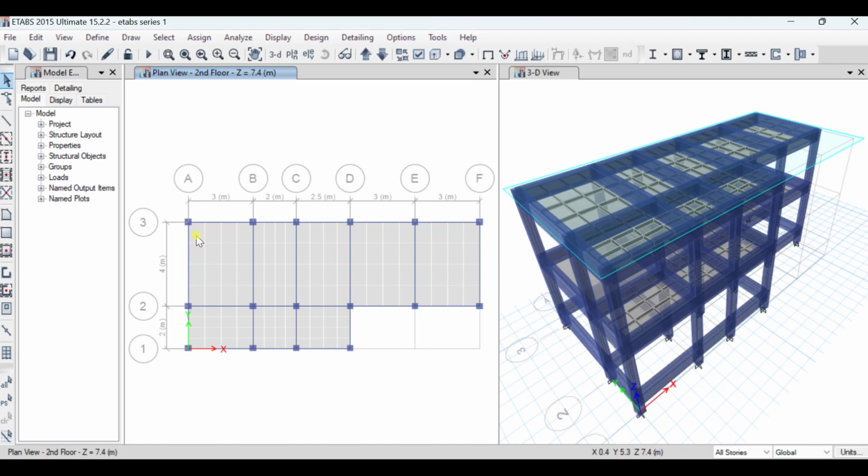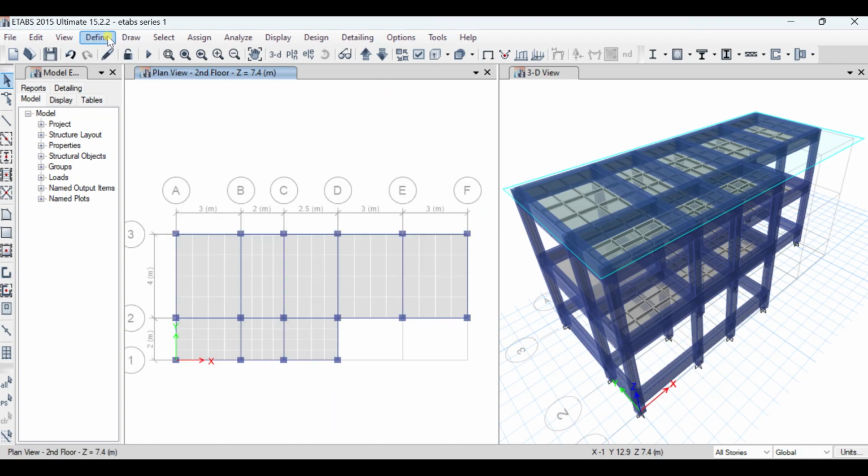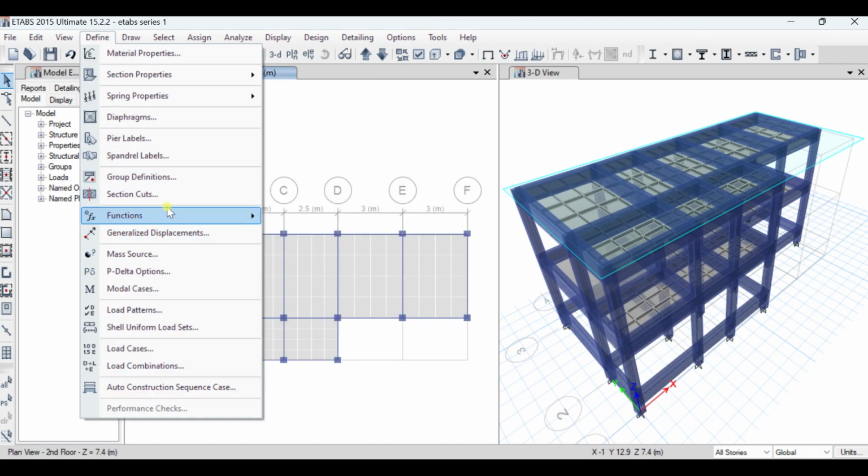Normally, if you check the bending moment and shear force, the results will be very reliable and restrain the results within the supports here. Okay, so now we are done with the meshing of the slab. Next we will apply the diaphragm.